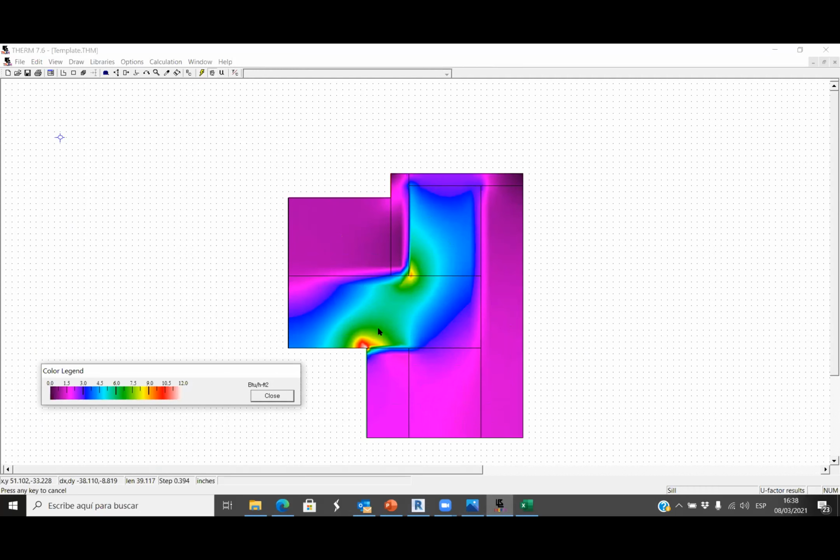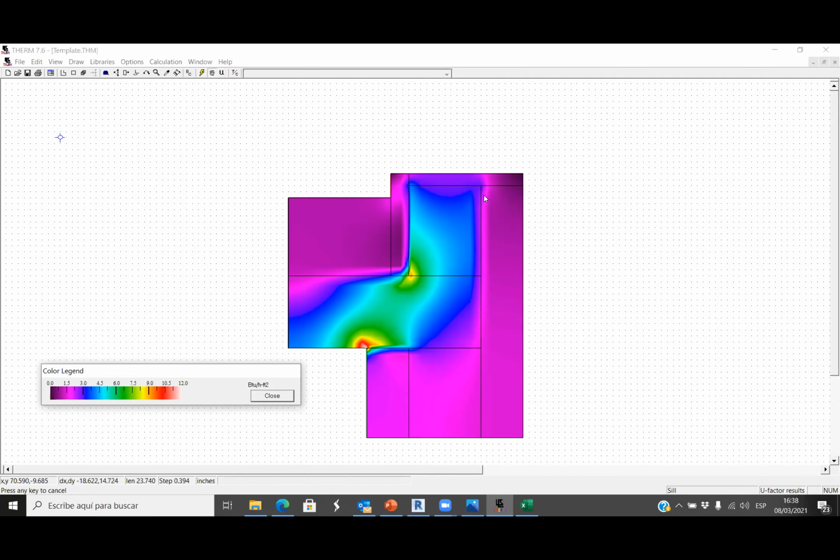Don't get frustrated if your computer stops working when you are using THERM. It happens. 1 out of 3 times, you will have to close THERM, and probably you will have to restart your computer. Okay, so don't think that that only happens to you. No, it happens to everybody using THERM. So it's like a miracle.